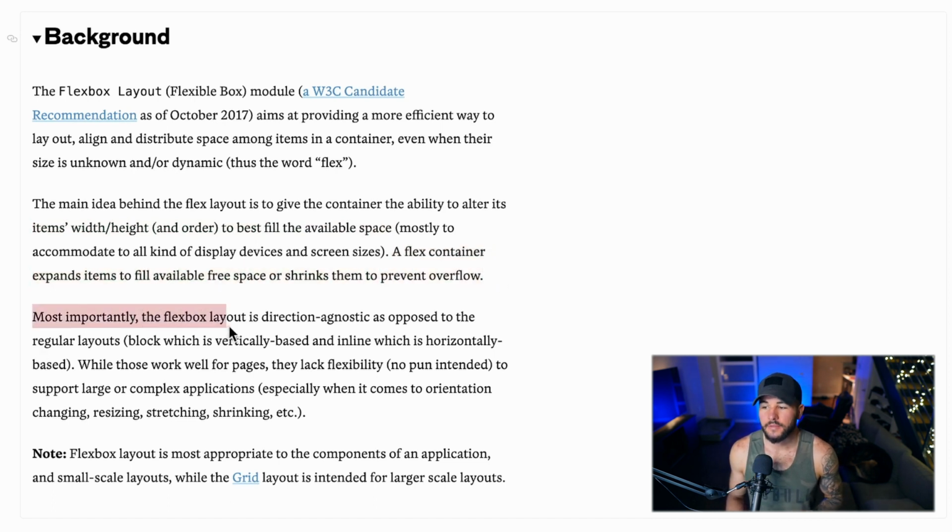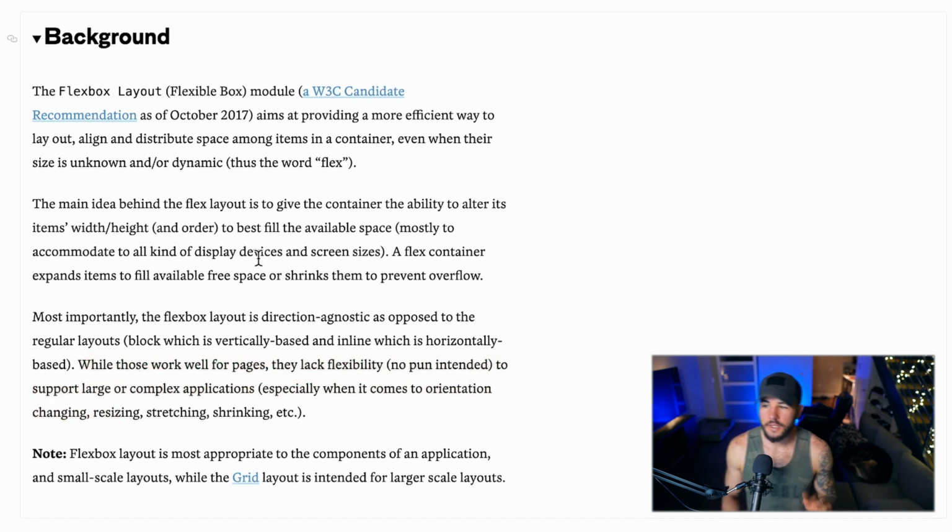Most importantly, the Flexbox layout is direction agnostic, as opposed to some regular layouts. While those work well for pages, they lack flexibility, no pun intended, to support large or complex applications.